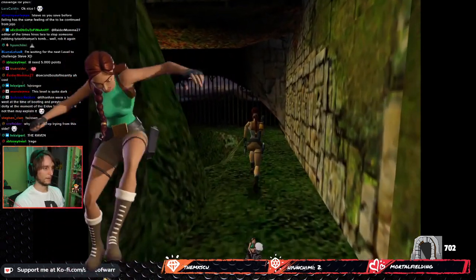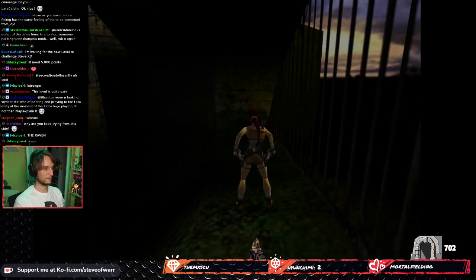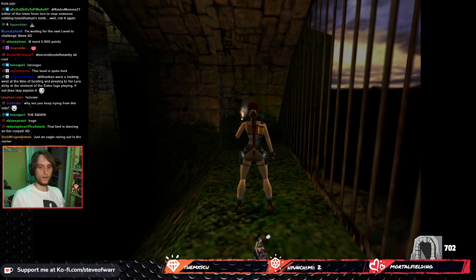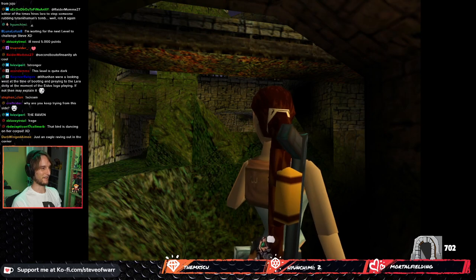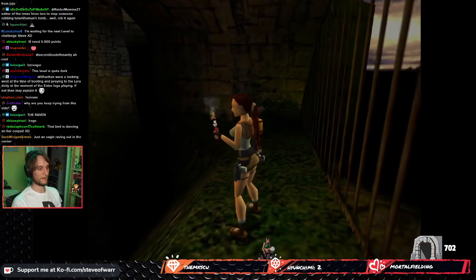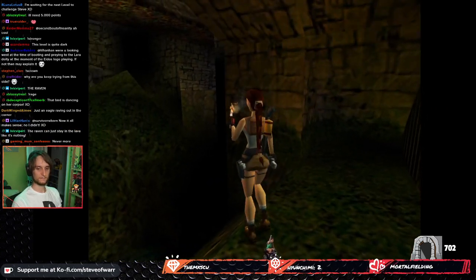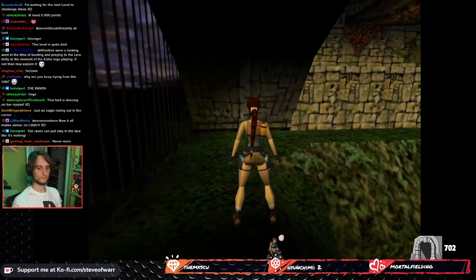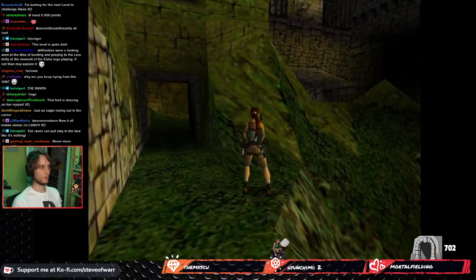The Raven. The Raven on my head thirsts for your blood. Why do you keep trying from the side? I mean, I don't quite know what I'm doing. I'm just sort of working things out. I'm experimenting. I'm at the experimental phase of my raidering. Nevermore.